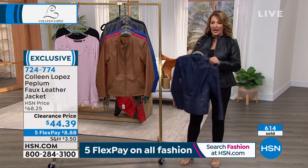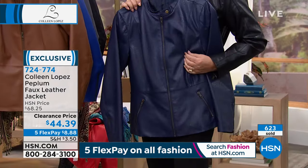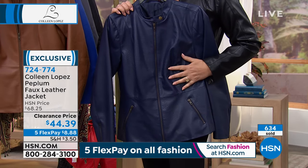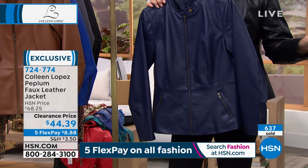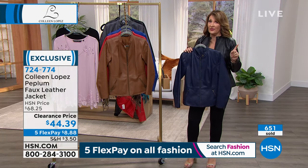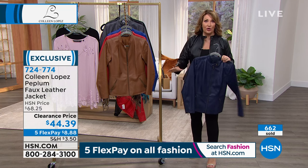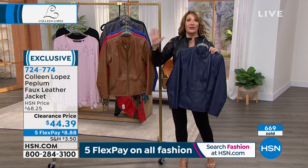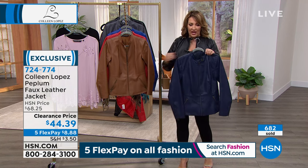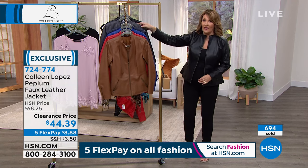Here is the navy — I call it blueberry. There's about 200 or so. A lot of these sizes are limited. A lot of the sizes might be broken. We're blowing it out tonight. Extra small through medium only if you want the navy. If you can wear any of those sizes, grab the navy. It'd be a great gift — an incredible gift for your daughter, daughter-in-law, girlfriend, sister, anybody who loves fashion. For $44.39, she will flip out because this looks like you spent a lot of money on that gift. This is not a $44 jacket at all.